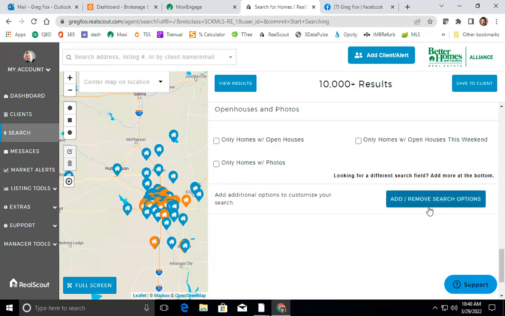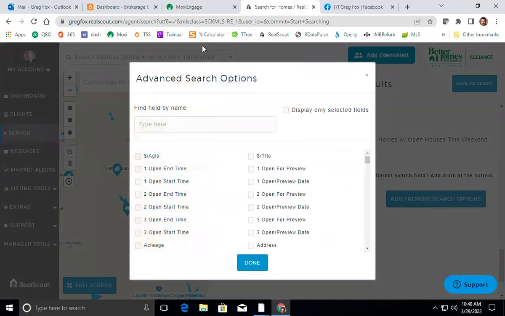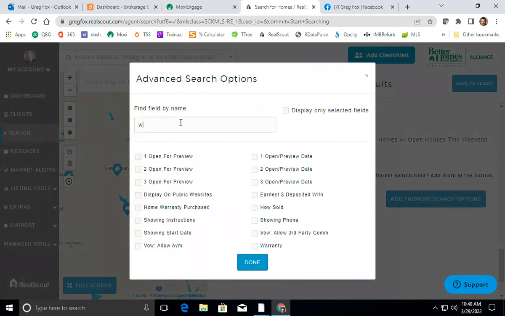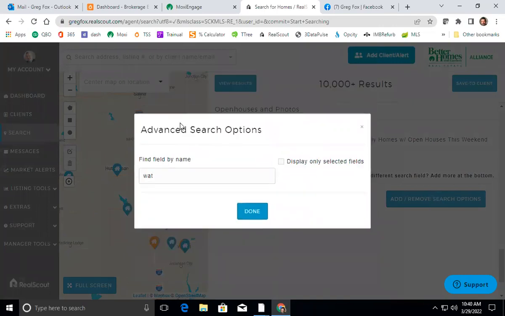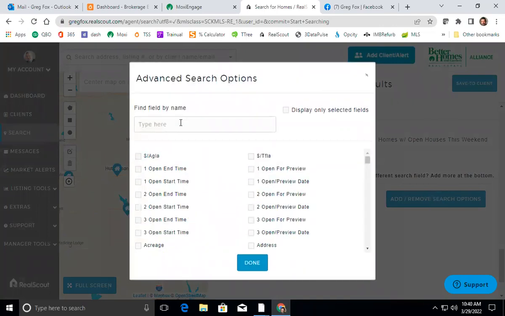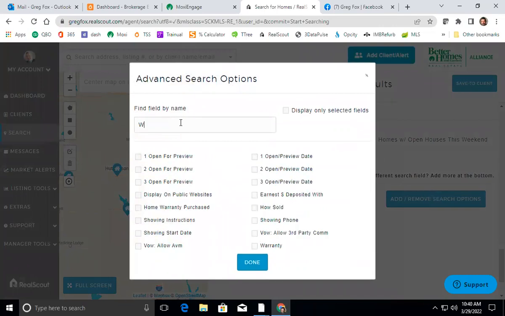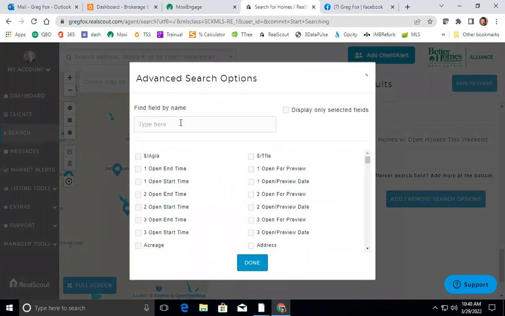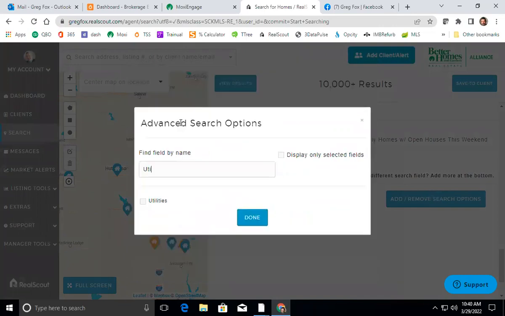So I scroll down and I'm going to type in water and see what comes up. Nothing? Oh, great. Well, is it utilities that has those fields? Oh, there's utilities.